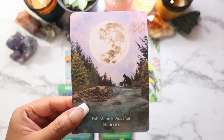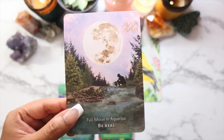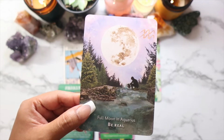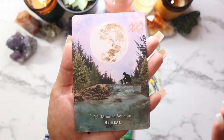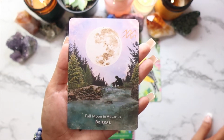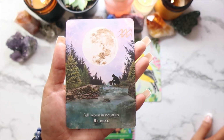But what I think it's talking to is, I'm not sure if some of you are prone to people pleasing, but part of your self-care could involve telling somebody or something or some experience no. Some of you, I feel like you are in the energy of overextending yourself. Maybe your cup is feeling empty. Maybe you feel like you pour yourself into others and other things and you feel depleted by the end of everything.